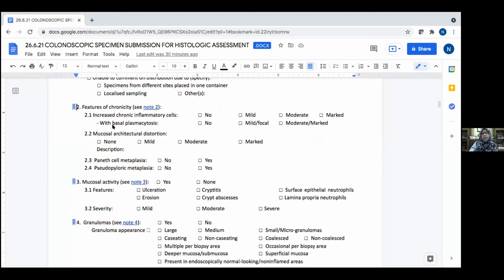These are the main things that we look for. There are things that I will cover in the notes section later. So we know that chronic inflammatory cells are normal constituents of mucosal lamina propria. So you have to sort of minus out the normal component for the lamina propria, the amount of cells that are supposedly normally present in the lamina propria of the bowel mucosa, and you decide whether there is any increase or not. If there's no increase, just take no. Otherwise, you just say whether it's mild, moderate, or marked.